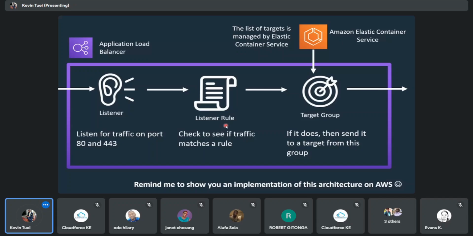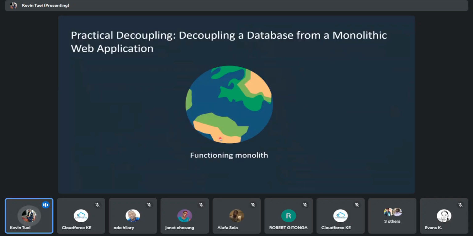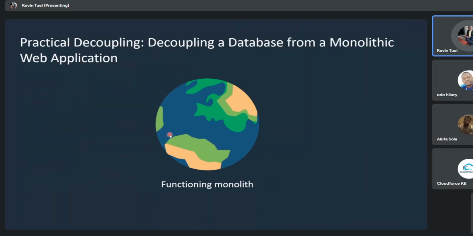Okay, so remember, these are some of the final decoupling tips as we get into the demo. At first, usually start with this beautiful monolith. It works well, it's very beautiful. You don't have to worry about things. You just go into the IDE and change one area in Africa. Then if it is going on well, you just go to the other side in Australia or whatever it is.